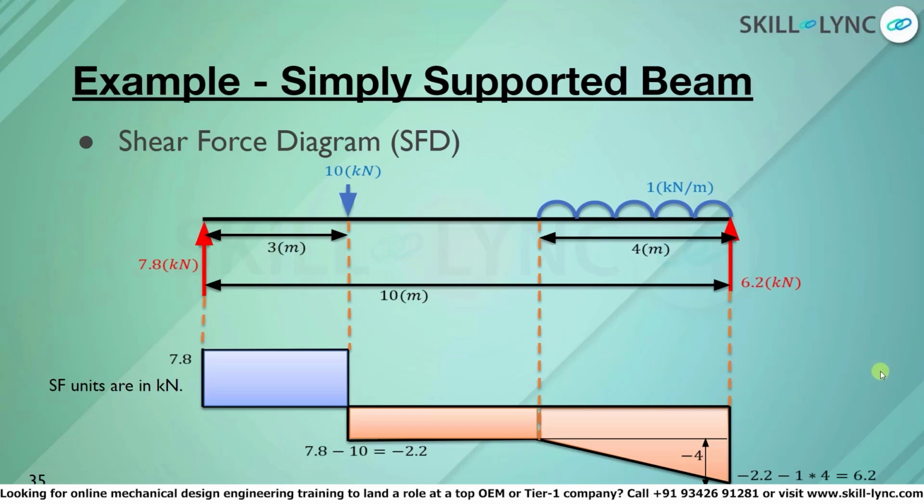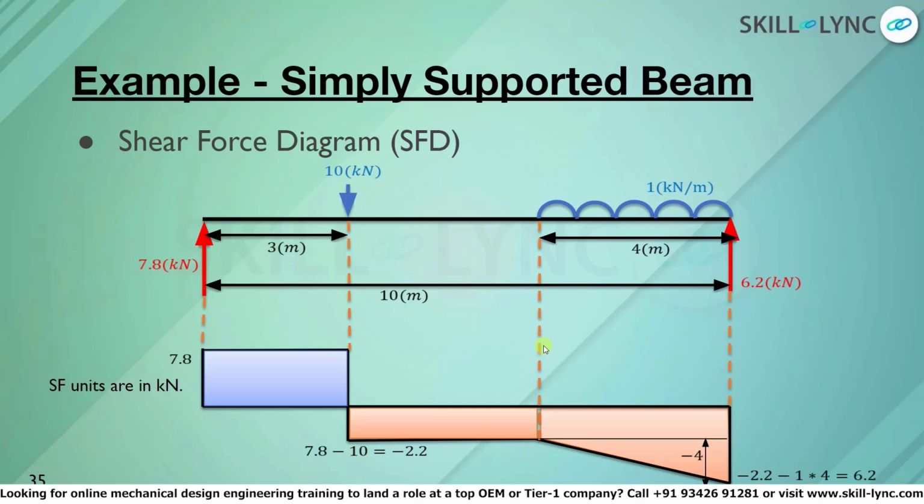Again, in this area we have a positive 6.2 kilonewton load acting at R2. This is depicted by the second red line. Thus, this figure gives us the variation in the force across the beam. The positive portion of the shear force diagram is given in blue color, or you can say violet, and the negative portion is given in orange color. So with this we can find the distinct difference between the negative and positive portion.